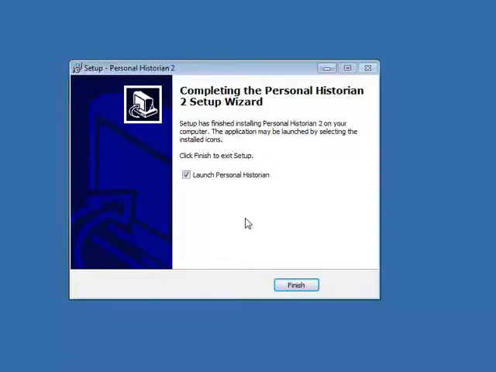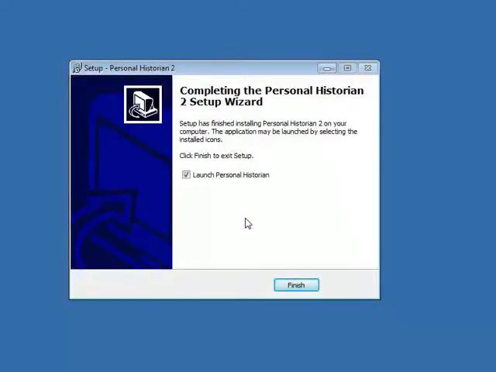So if you have already installed Family Atlas or Roots Magic, it will have already installed that place database for you. If you have not, when I go through the setup process, it'll ask if I want to install and maybe even download that place database if I'm not installing from a CD. And that's completely optional. It's a large file, but it does help you in the geocoding, in other words, looking at place names and finding latitude, longitude, and mapping in Personal Historian 2.